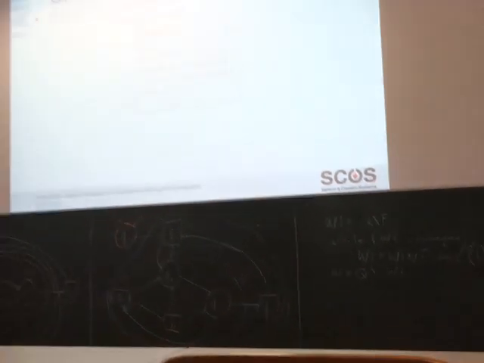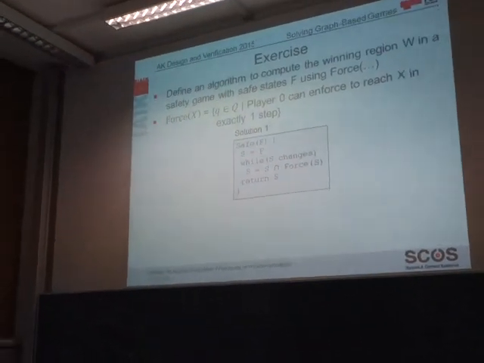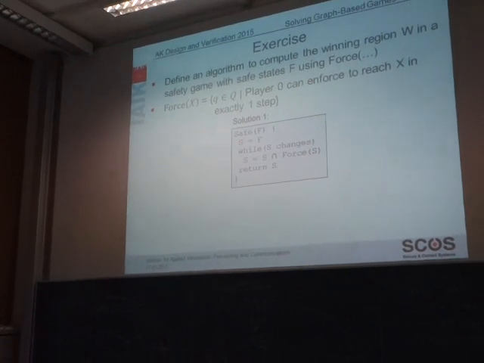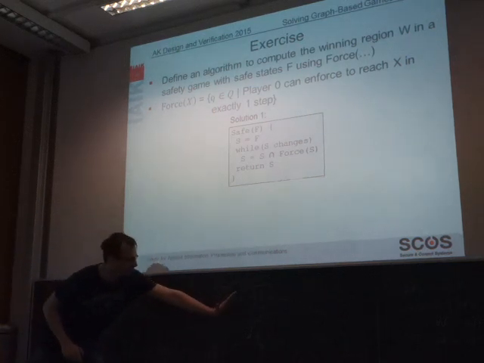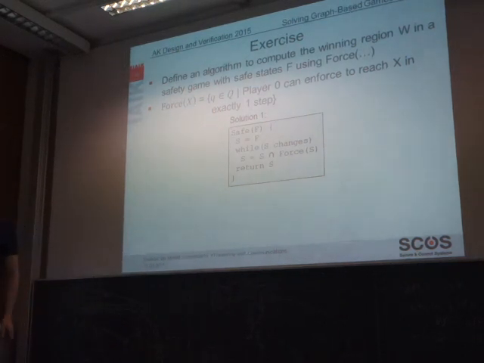So my algorithm works as follows. I start by saying this set S is simply the set of all safe states. So this is our F that we had initially. And then I said the new S is the old S, but I keep only those states from which I also can stay in S. All the states from which I can fall out of S, I remove. I only keep those from which I can enforce that I stay in the safe states also in the next state.